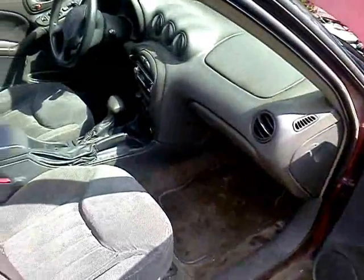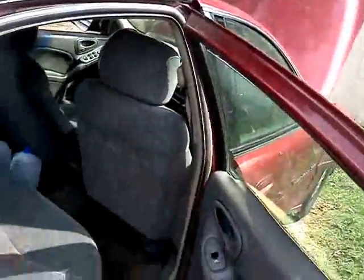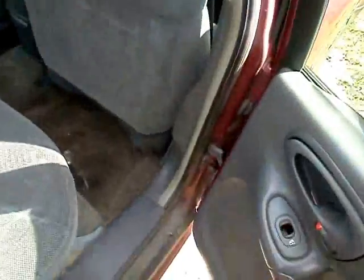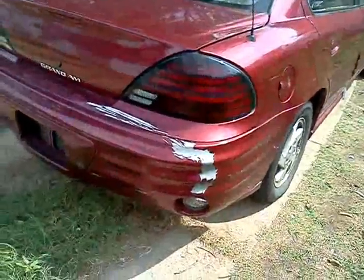Rubber all the way around looks good. Both door seals need some work. Got no mirror there. It's dirty as hell — this was a younger family, probably had a couple kids. Weather stripping, of course, can be glued. You can see it's come up and that needs to be fixed — just needs some spray adhesive. There's a switch — nope, it's just down in there. In the back, water where they probably tried to dump it in to save it from overheating. Got a little paint missing from the back. No spoiler — everybody wants to think about how it looks rather than how it works.